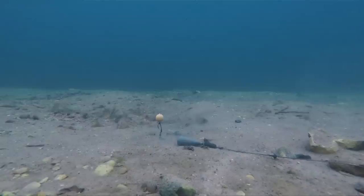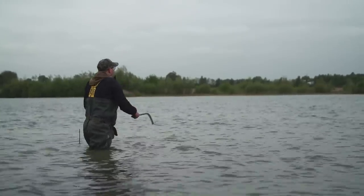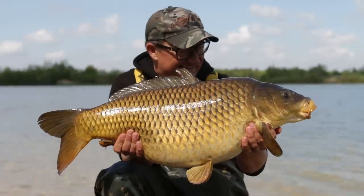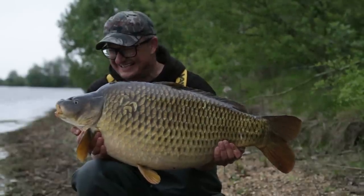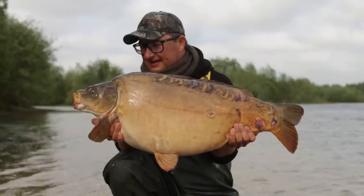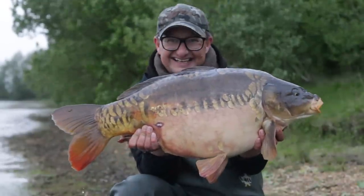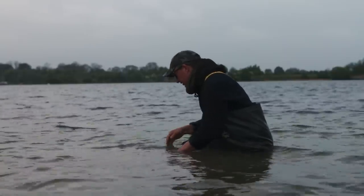Started off just fishing singles, and then basically put some bait out to where I thought the wind was going to be blowing. It was a slow start, but it just got better and better. And for the first time, the fish really responded to the bait. I think I had 4 takes in the first couple of days. And then on the final morning, I had 12 bites. I managed to snare 3 30s in that session as well, which was amazing. One I had to photograph on the mat because my camera had run out of battery.